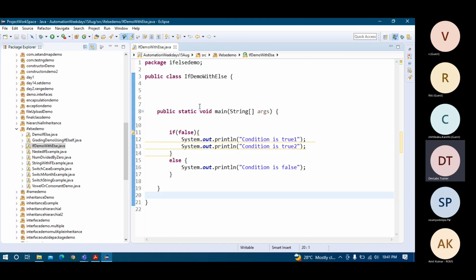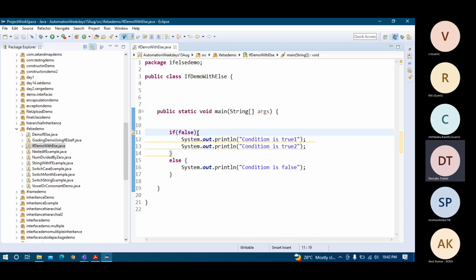So you see here, this is a basic program. Line number 8, the main method is there, and based on the condition. First try to understand the syntax. If some condition you put, the condition will be evaluated and the result will be either true or false. If the condition is true, then this part executes.